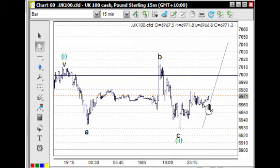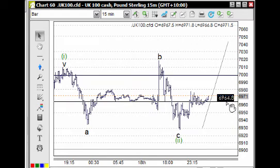1 and 2 and 3 and 4 and 5 will bring us up here. There will be some sort of corrective pattern back again into group 2 here, 65, 72 and 80. These things move a little bit. Anyway, you've got the gist. So a move to here, back again, and then up from there after we get 5 little waves up here, 1, 2, 3, 4, 5.